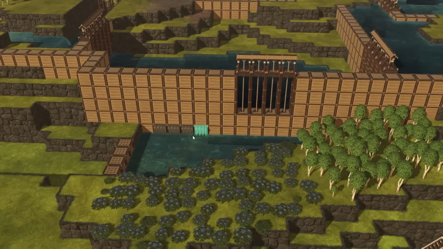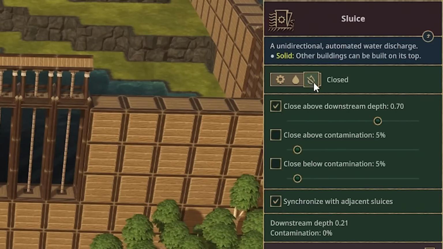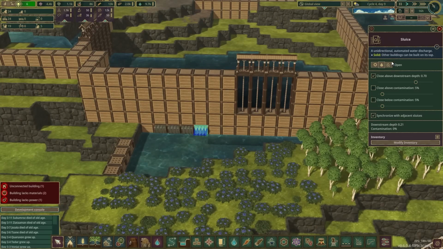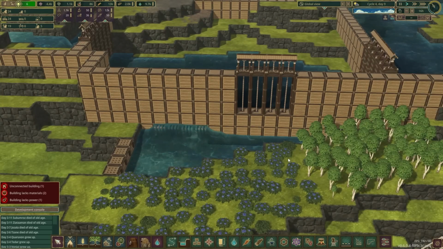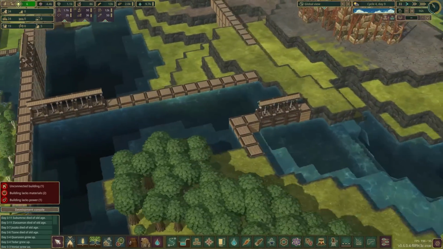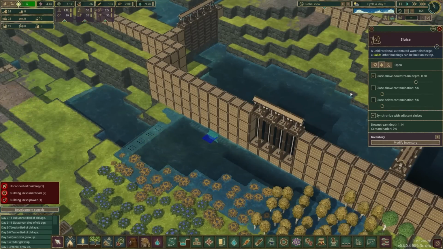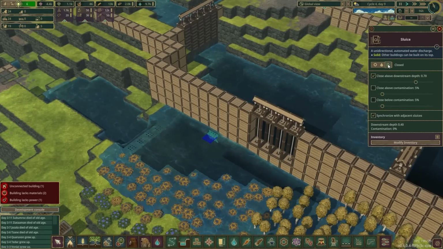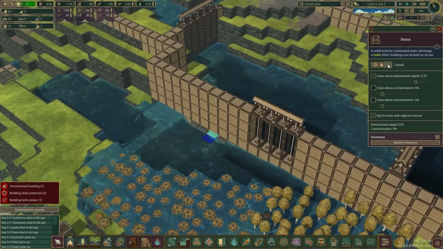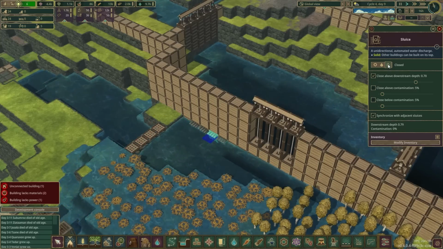You are now able to build them at the bottom of your dam structures, and they have 3 settings. They can be closed, open, or set to an automation tab. But you can see in this case, if I put it open, I'm able to drain the bottom part of the dam and suddenly get access to this. Now, you're gonna notice a real problem with this: when I open this all the way, water is just gonna flood completely out, uncontained. It's just gonna keep draining from that dam until it is completely empty.